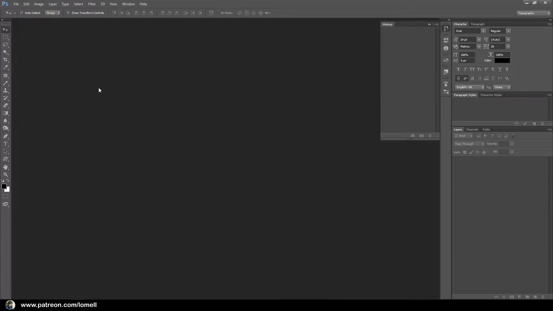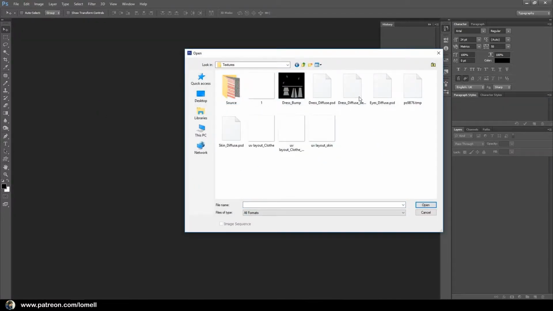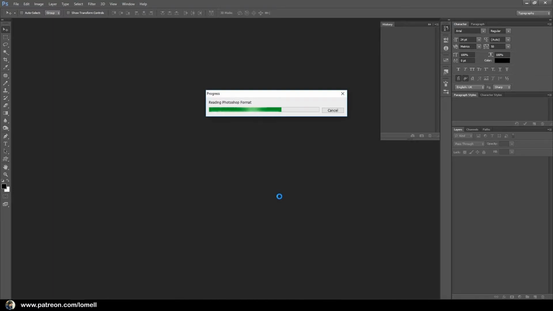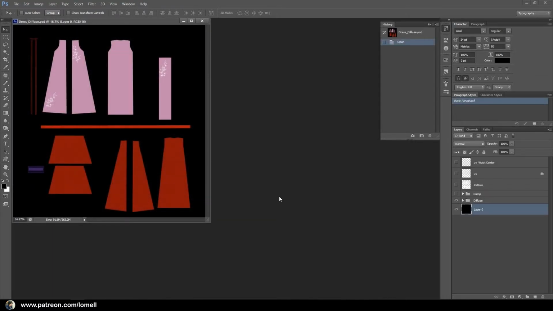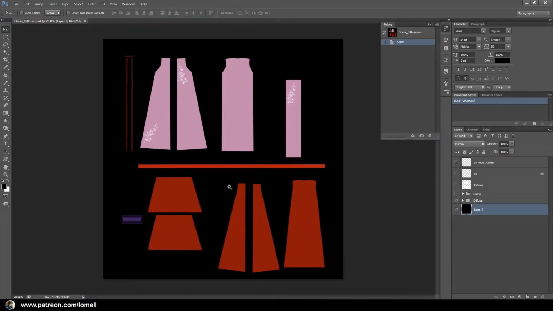Close, double click, and browse for that folder. This is the one that we are currently working on, so just open this one instead of this demo. This is my original texture file that I just created, and as you can see, I have two folders.